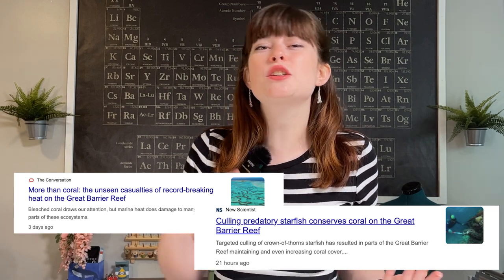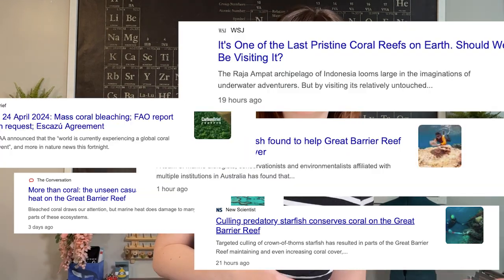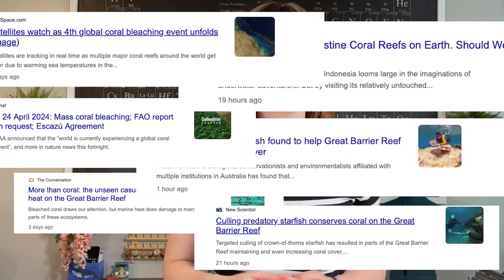About once to twice a year, I feel like there are a lot of headlines all about coral reefs — the future of them, why they're in danger, why they're so important, what we're going to lose if we lose them, and how to help them. But taking a step back, what even is a coral? What is a coral reef? Why are they so important and how can we help save them? I'm going to be answering all those questions in today's video, so let's get started.